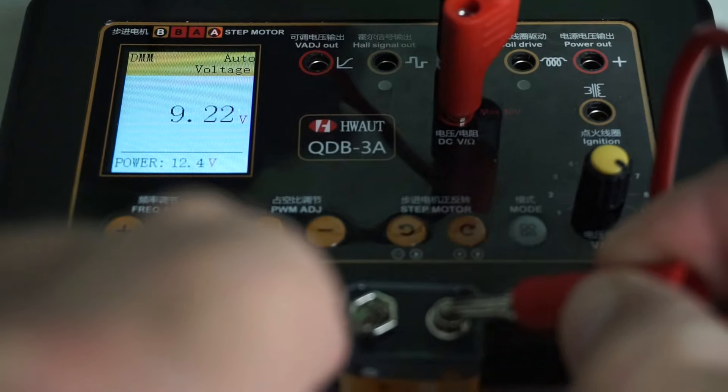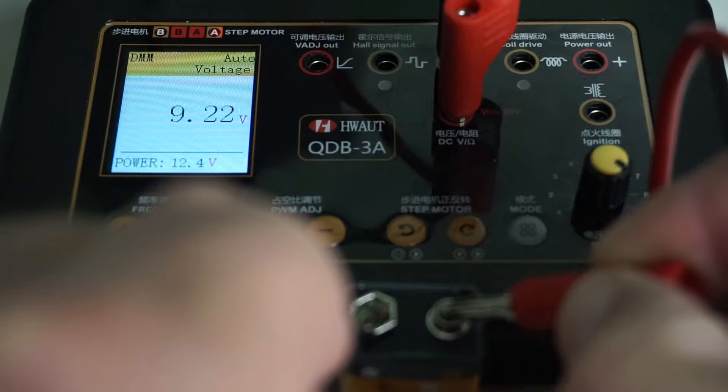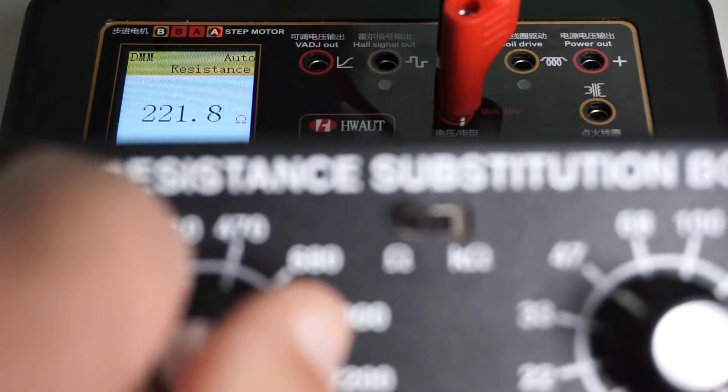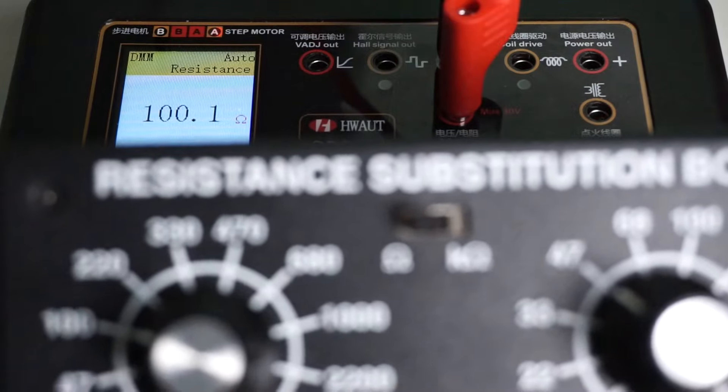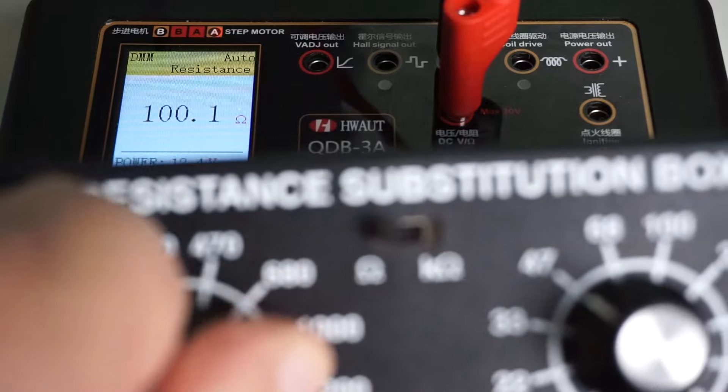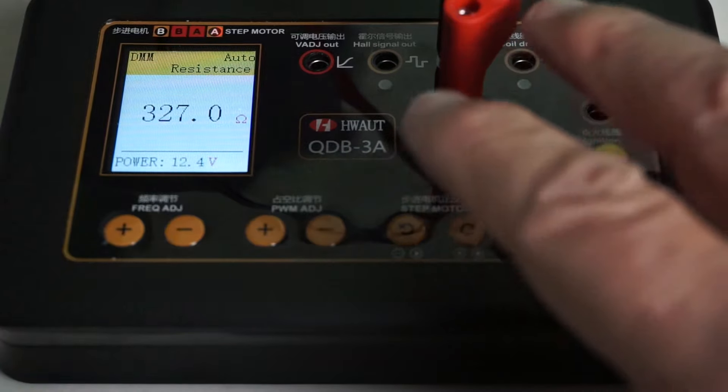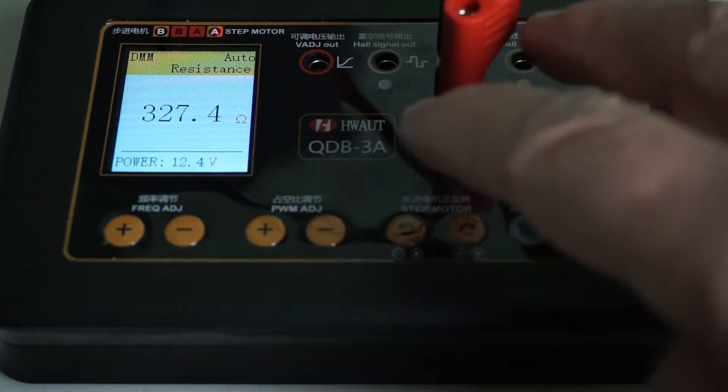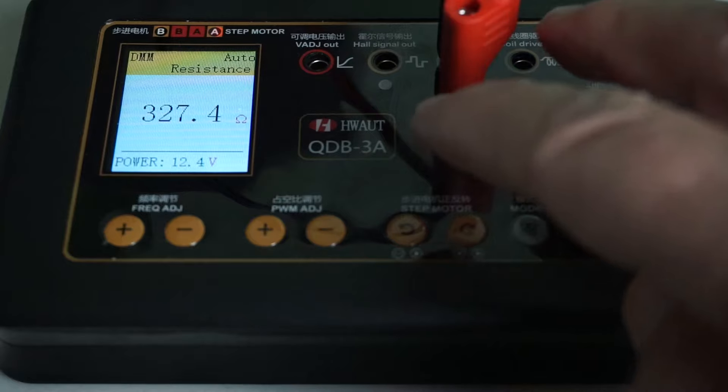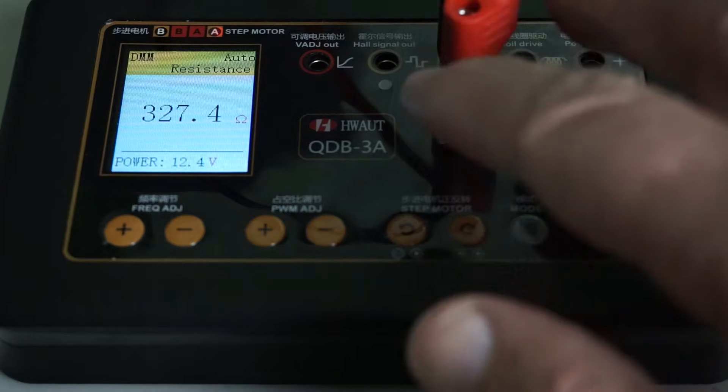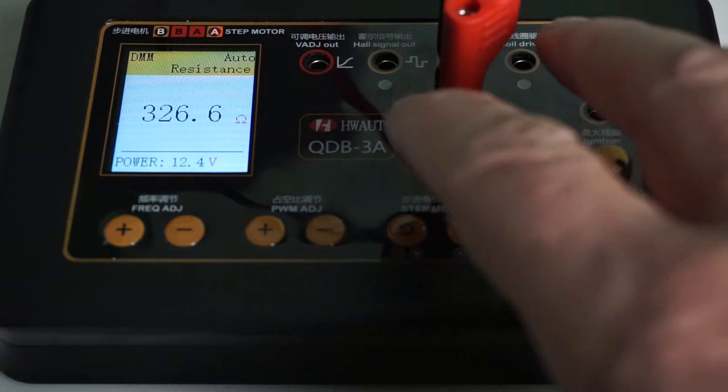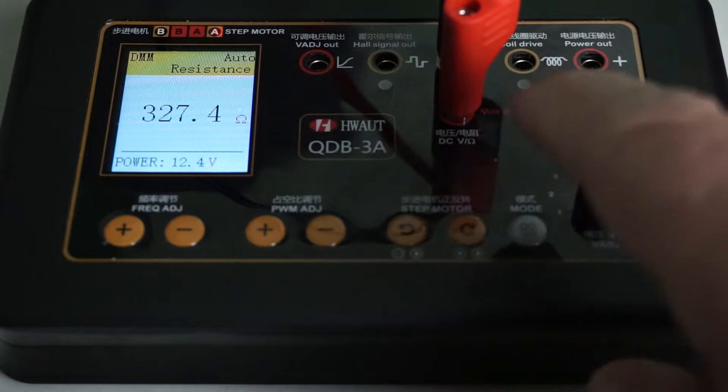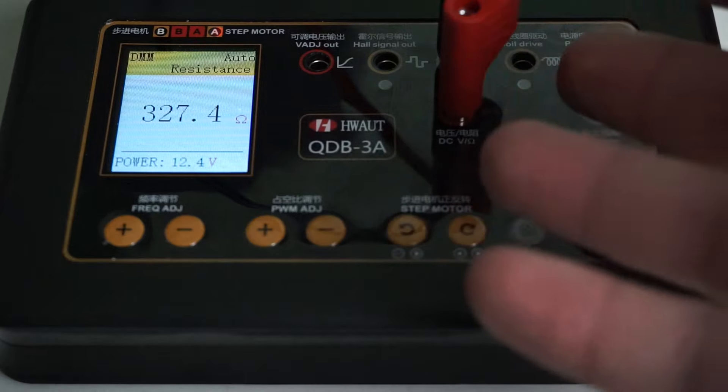So here's a measurement across a 9 volt battery. And it can measure OK across this resistance box. Now would you reach for this device if you needed a multimeter? I don't think so, right? You would just go and get a real multimeter. But I can see that if you're in the middle of a bench test and you wanted a quick resistance measurement and this thing was already sitting here, like why not?